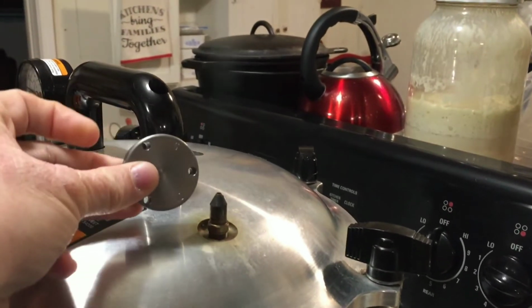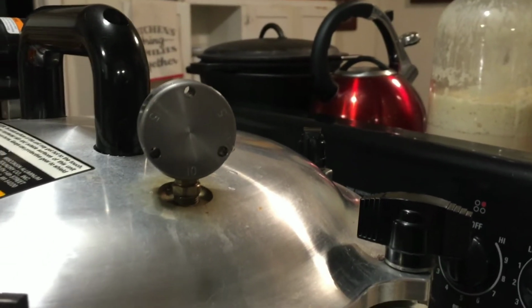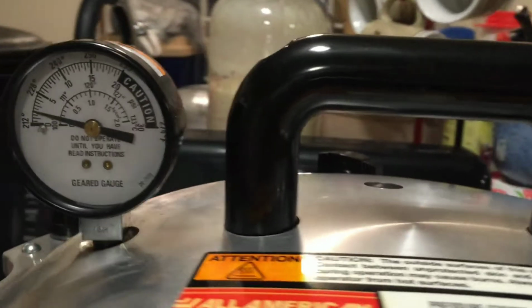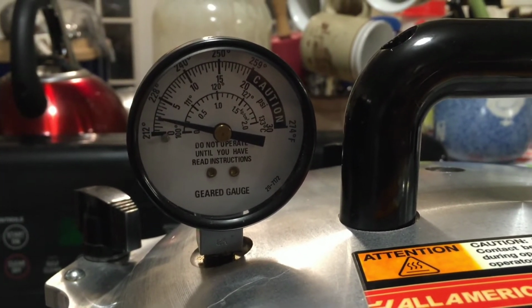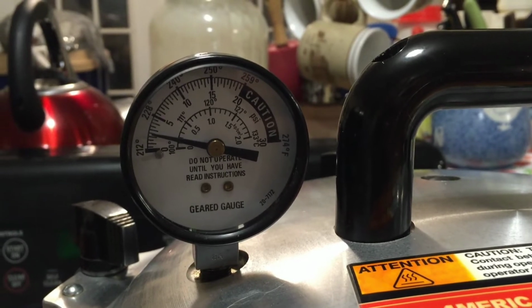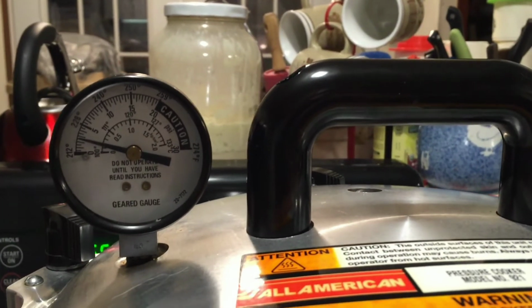So we're going to try to do this without... There it is. On the 10. Once this pressure builds up, I usually let mine go to an 11 just to be extra cautious. So it does jiggle a little bit more because I have it at 11. But once it hits 10 pounds of pressure, this weight's going to start moving around and jiggling. And then, here we go. We're ready to set our time.